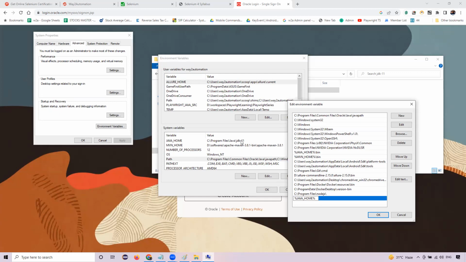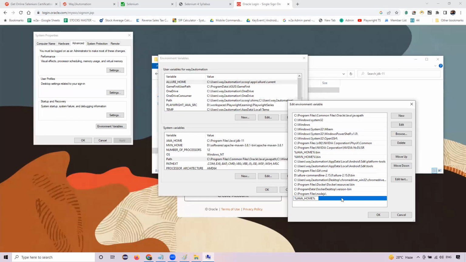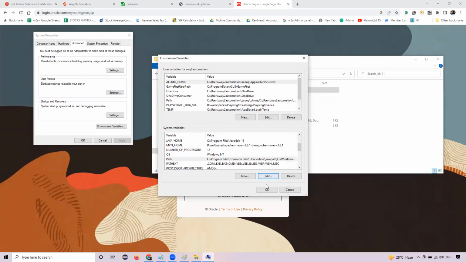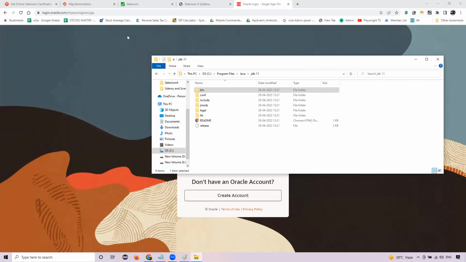Then, where is Java inside the JDK folder? It is inside the bin folder. So simply add a backslash and bin, like I've already done here, so I'm not going to redo it. Let me delete this. Once you're done, click on OK, click on OK, and Java is successfully configured.